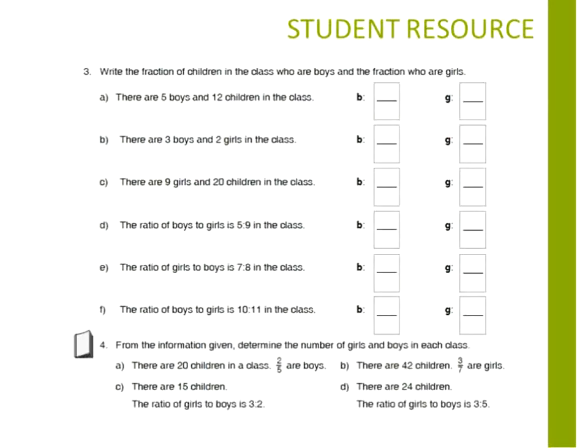So here's the next part of the page. This is a continuation of the same page. And you'll notice in question 3, we've removed the scaffold of writing in the number of boys, girls, and children. We assume they've got that now, and then they'll have to go mentally straight to the fraction. At the bottom of the page, now this last question depends on some teaching from the teacher's guide.